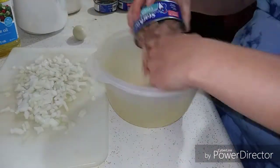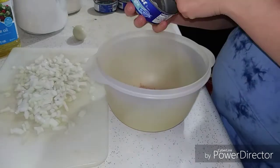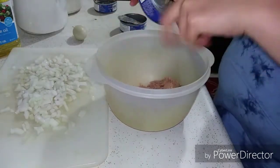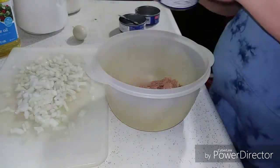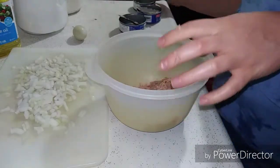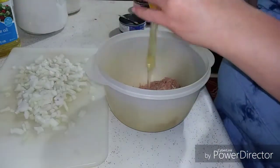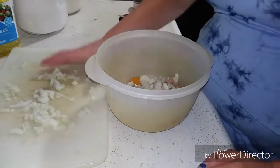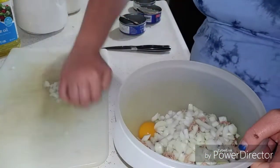I'm just going to be mixing everything together, and that is 3 cans of drained tuna, an egg, equal amounts of flour and cornmeal, and I'm not really sure how much I put in there. I just do it until I get the consistency that I like, which means that they're not sticky anymore, and then I'll be adding my onion and some vegetable oil.